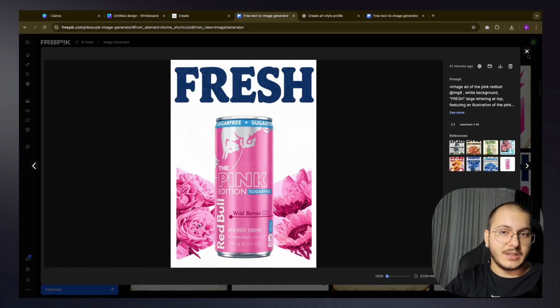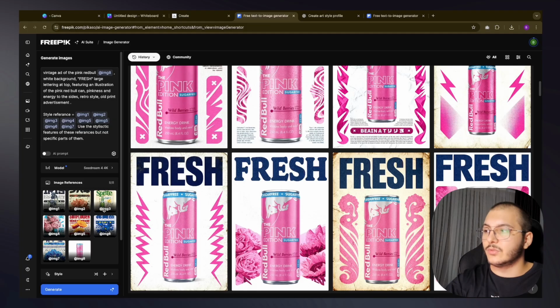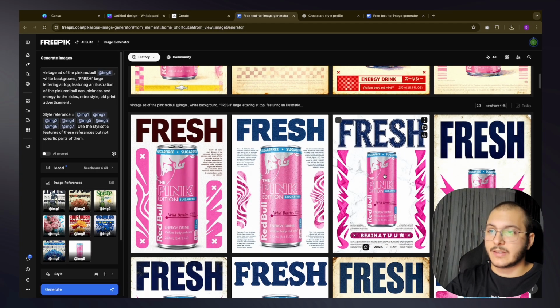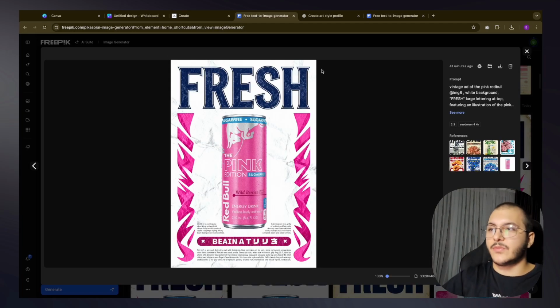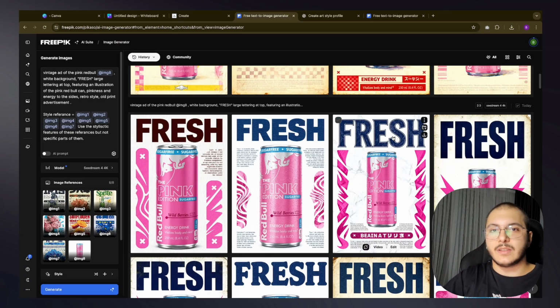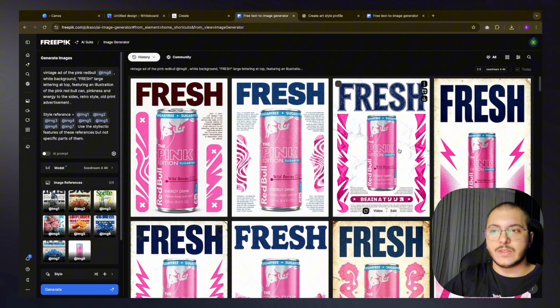That could have been my image input into reference. Pink edition Red Bull is a must for the image. Then I could have typography, and I could have just cropped this fresh out of this and given it as the input to generate another image with these 3 references. Then I wouldn't have enough places left for the style references.